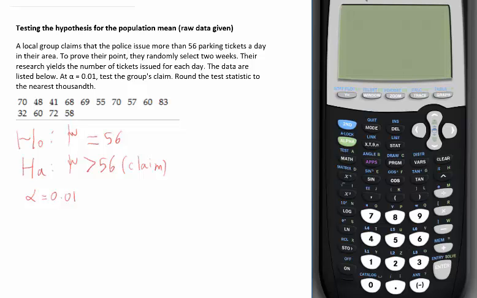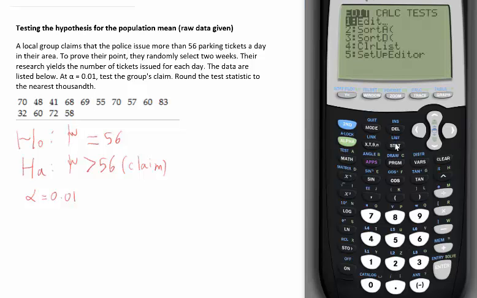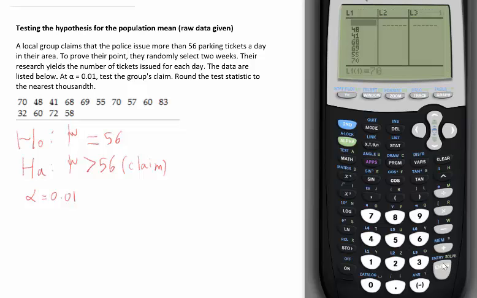Okay, here's what you have to do. You're going to go to your calculator, click on Stat, click on Edit, and enter the data in L1. To shorten the video time, I already put the data into L1. Now we need the test statistic and the p-value. If the p-value is less than alpha, we reject H0, and if the p-value is more than alpha, we fail to reject H0.